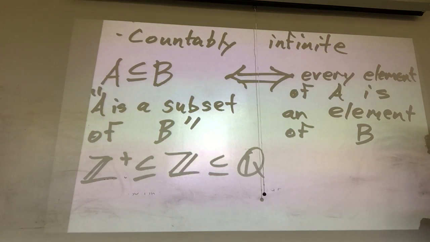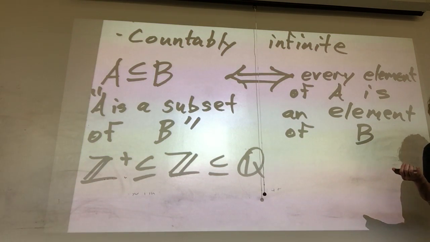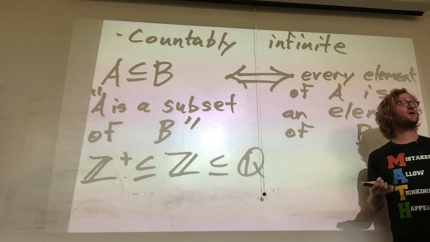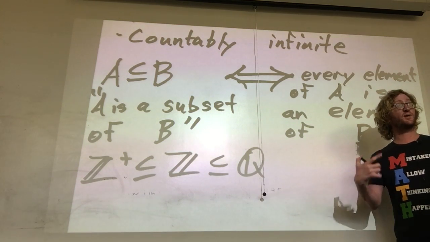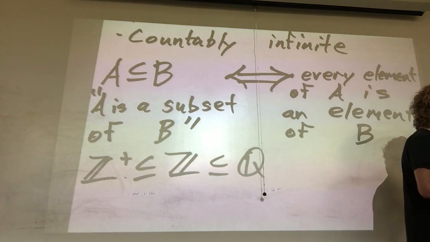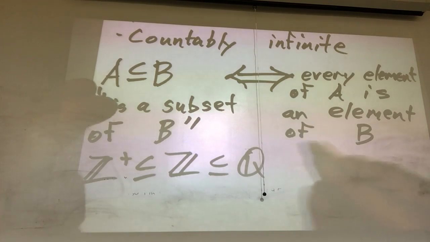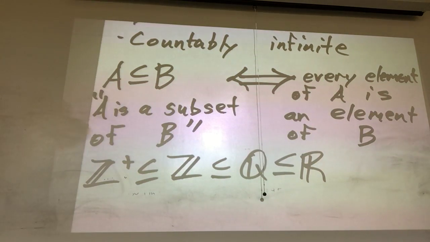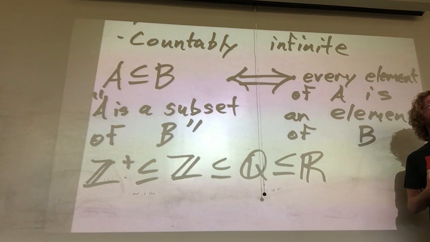Okay, because if you think about any number that can be represented by a fraction, well, what's 3 represented as a fraction? It's 3 divided by 1. That's still 2 integers representing a fraction. So the integers are, in fact, a subset of the rational numbers because every integer can be divided by 1. Okay? And so what would be a superset of the rationals? What is bigger than the rationals? That would be the reals, because the set of all real numbers would contain the rationals, the integers, and the reals also contain the irrationals.